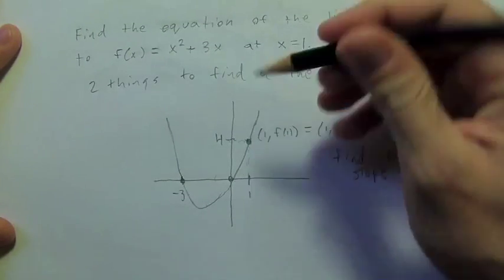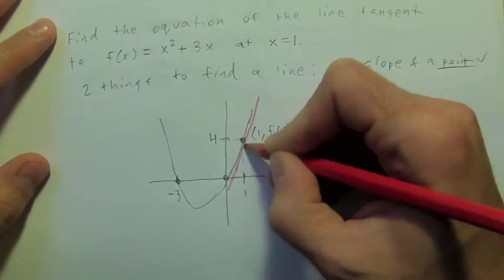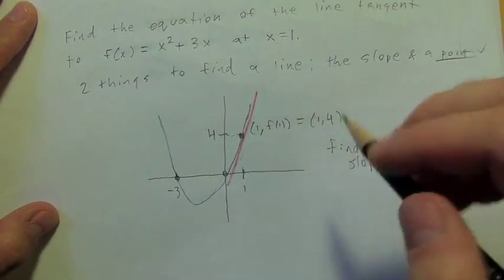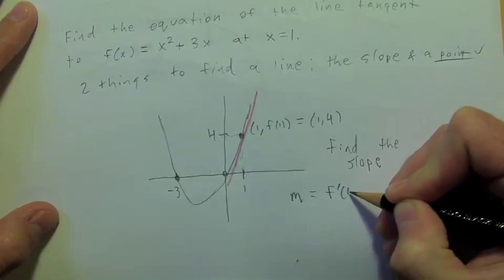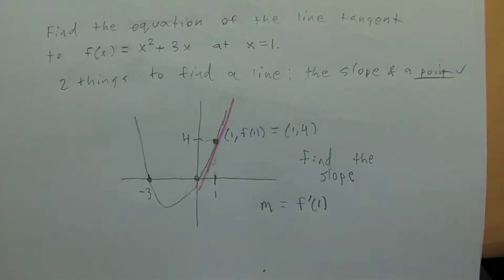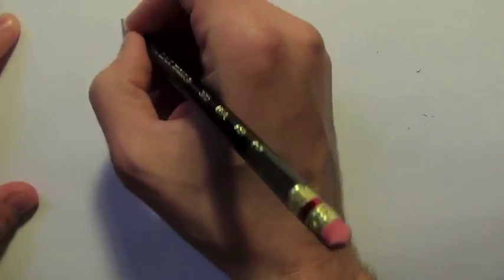Well, what is the slope of the tangent line? And I could draw that tangent line for us. How do we find the slope of that tangent line? Well, at x equals 1, the slope is going to be f prime of 1. Now we could find f prime of x to start with, and actually that's what I'm going to do, because let's say I also wanted to find the equation of the tangent line at 0, or maybe at -2. If I wanted to do those things, I would have to do all this work all over again. So first I'm going to find f prime of x.